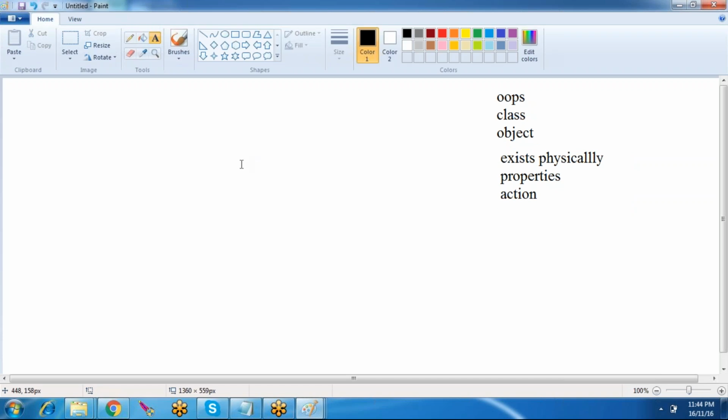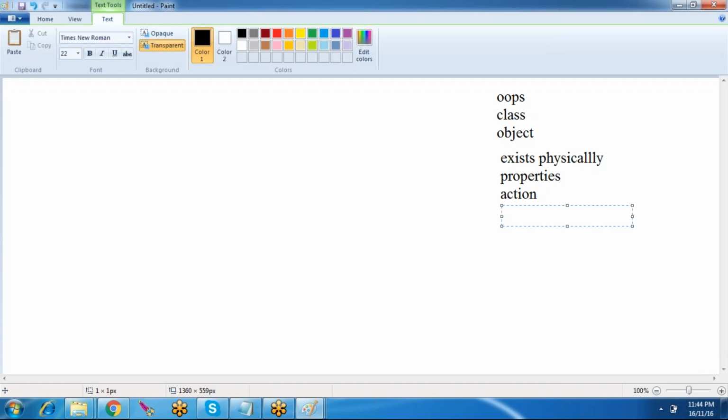If I ask what is not an object, what will be the example? What we cannot see, which doesn't exist physically. Example: air, dreams, thoughts, energy, feelings. All these come under not an object.